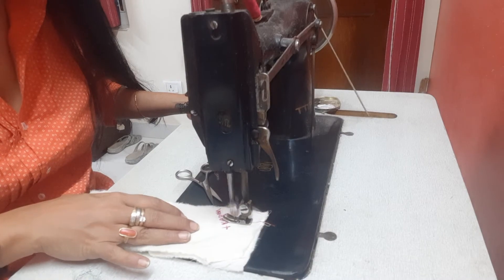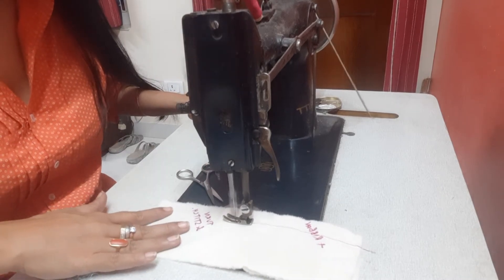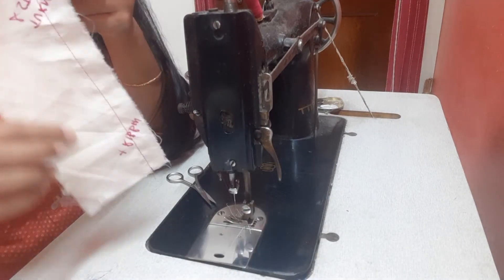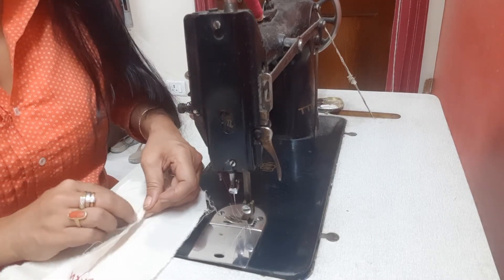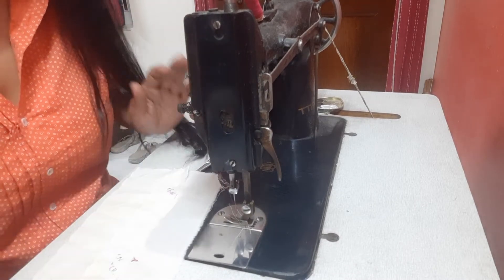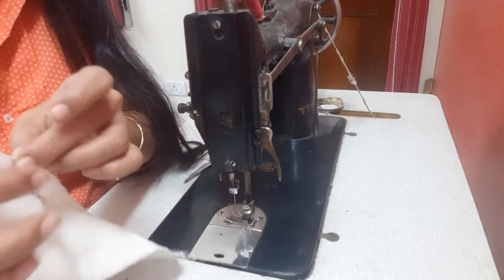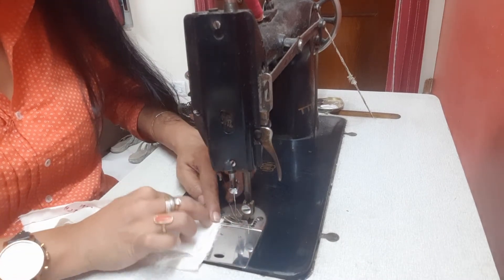Remember, these are very basic and preliminary seams that one learns. So again, a plain seam. Now what I do is flatten the seam — I'm at the machine so I'm doing a nail press. I have flattened the seam. Now what I do is turn each side inwards. Until you see me stitch it, it will be a little difficult to see and explain, so I'm just going to go ahead and do this stitch.